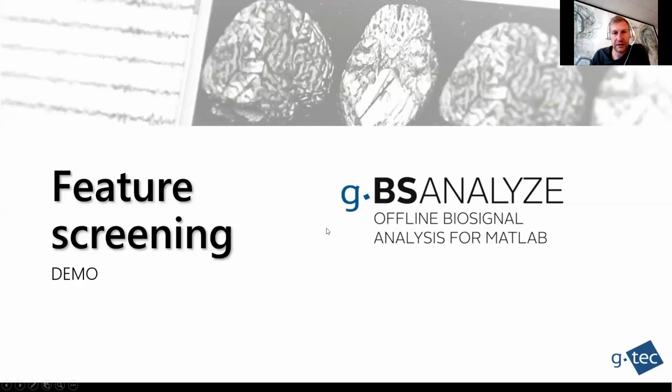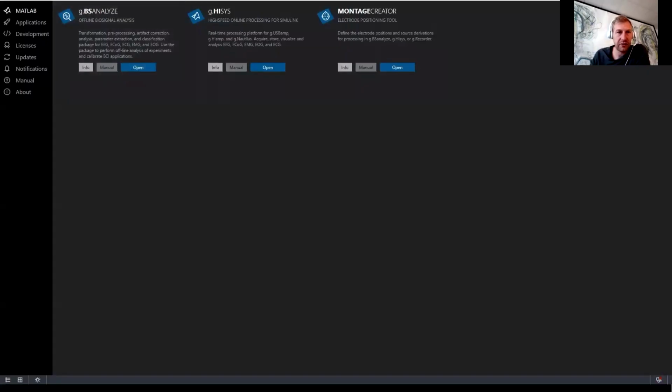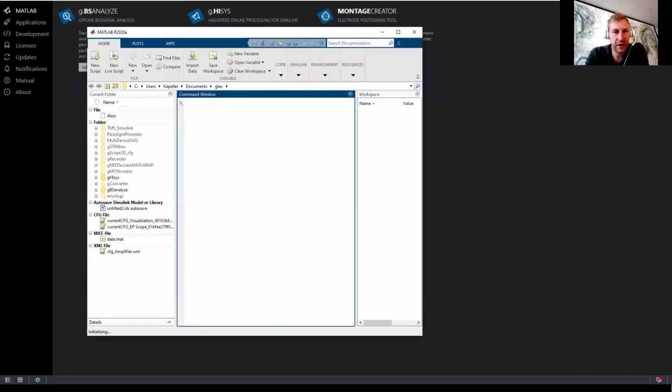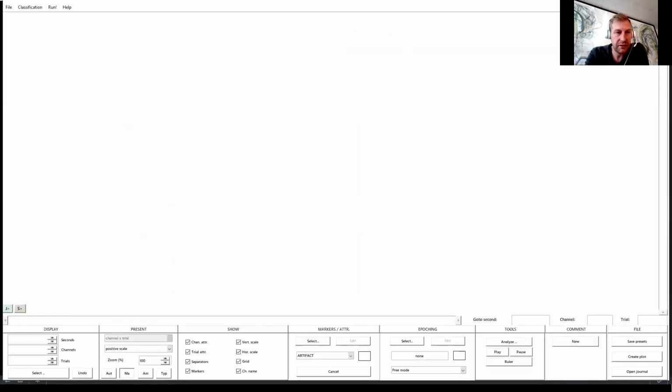And the next step is to understand if there are meaningful features or biomarkers in the data that can be task related. And for this purpose, we now process the recorded data offline, and we can launch our offline processing toolbox g.BSanalyze in MATLAB, and then load the EEG data file.